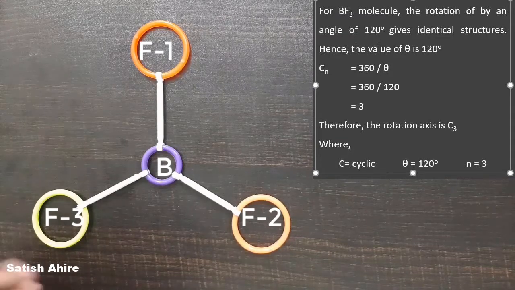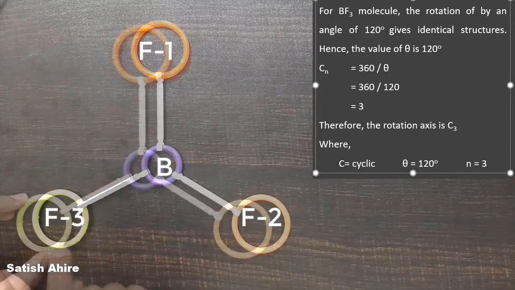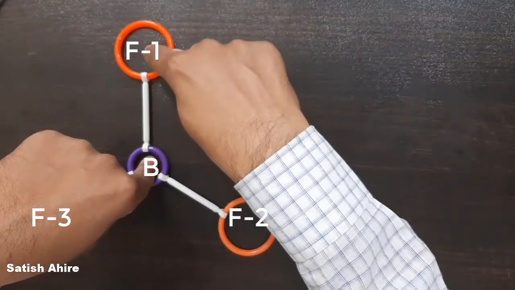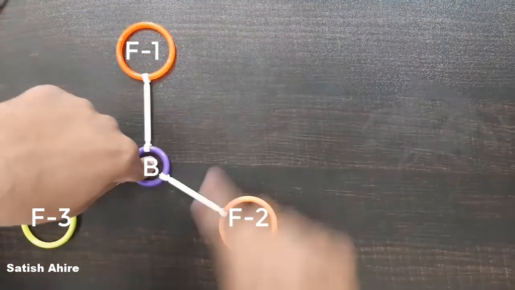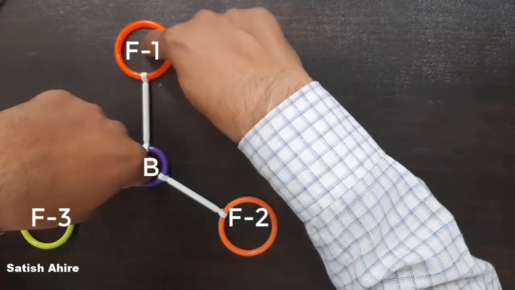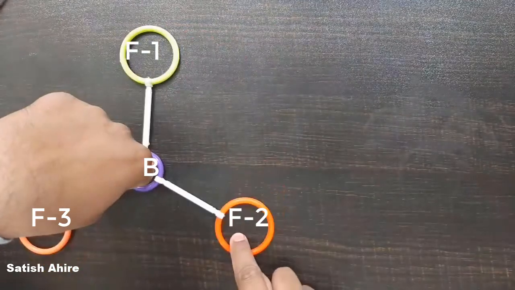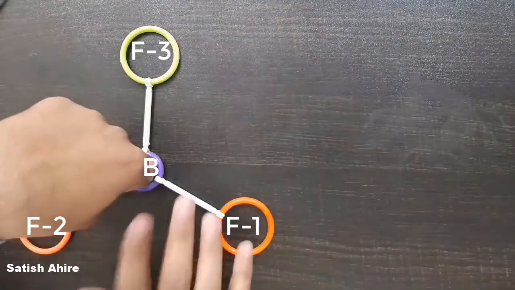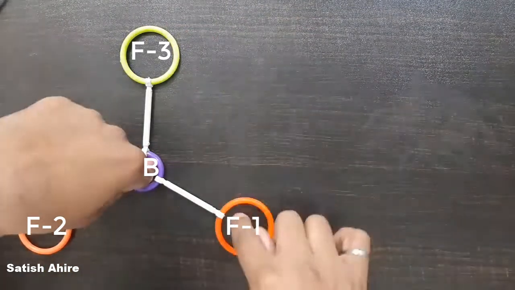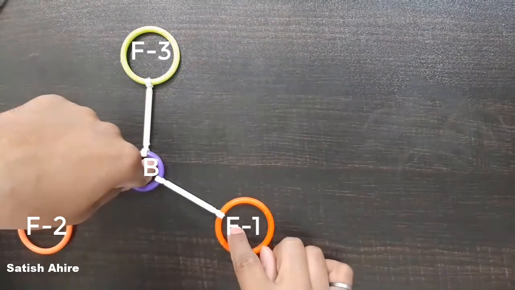Therefore, we write C3 here as the principal axis. And always remember, this principal or proper rotational axis of symmetry always has the maximum value of n. Just see the rotation of this molecule. This is the principal axis and I rotate this molecule in order to get an equivalent configuration. It means the skeleton of this molecule remains fixed, only the atoms are exchanged.